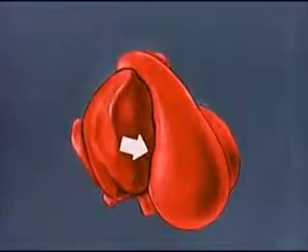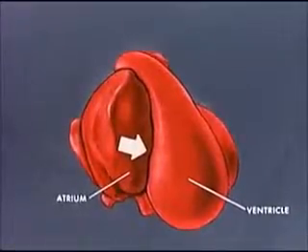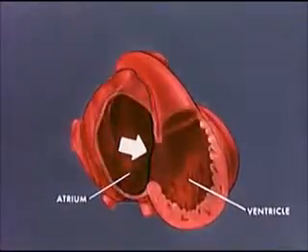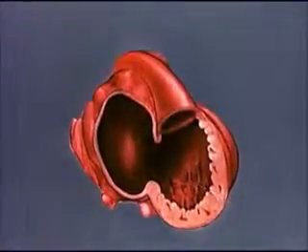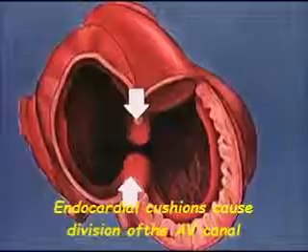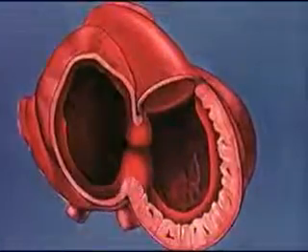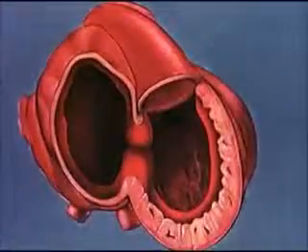A deep groove separates the atrium from the ventricle. Within the heart, the atrioventricular groove appears as a deep invagination, which constricts the atrioventricular canal at its waist. Cushions extend from opposite sides of the atrioventricular aperture and ultimately fuse into a column dividing the channel between the atrium and ventricle.